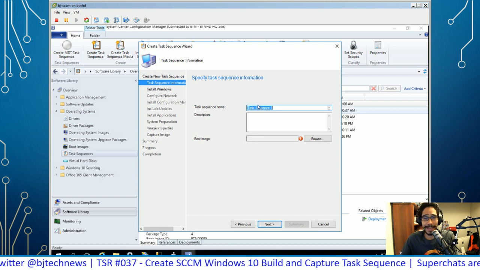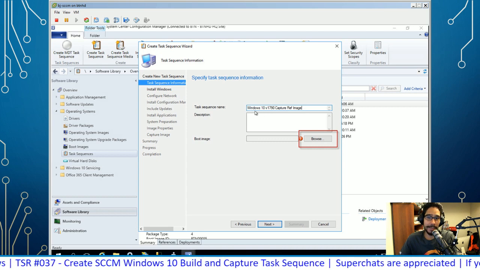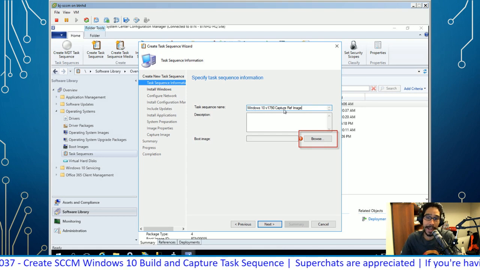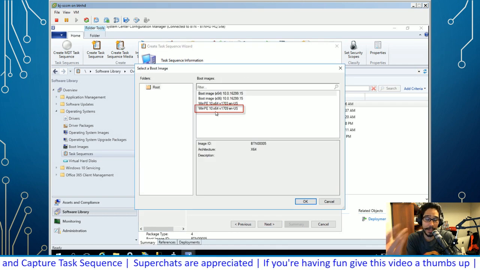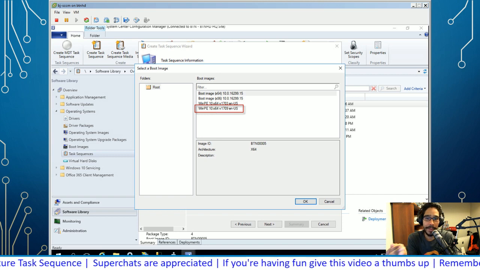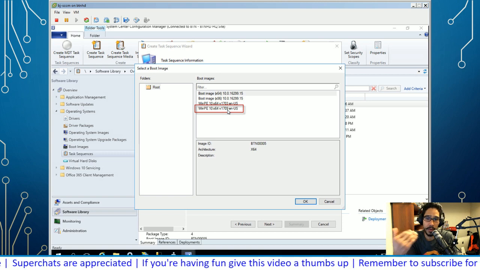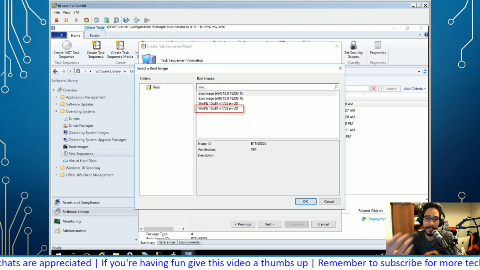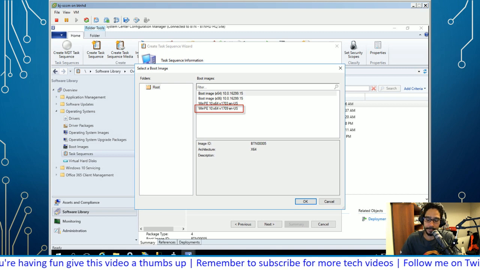Click on next. You give your task sequence a name, a description, and a boot image. Okay, so my task sequence name, again, I gave it Windows 10 V17.9. I made a mistake here. It was supposed to be 1710 rather than 1790. Captured reference image, and then you hit browse, and you browse for that particular WinPE. Now, this WinPE that I have is 64-bit, and it's version 1709, which I went over with you guys a long time ago of upgrading your MDT within your SCCM and also upgrading your ADK within your SCCM. So this is the reason why I have this boot image.